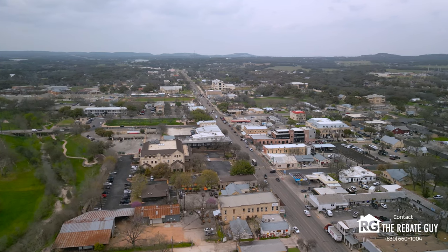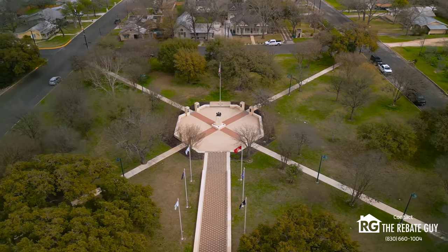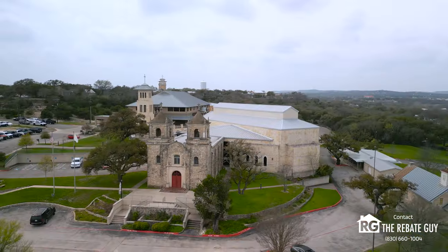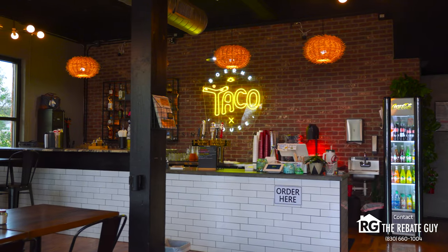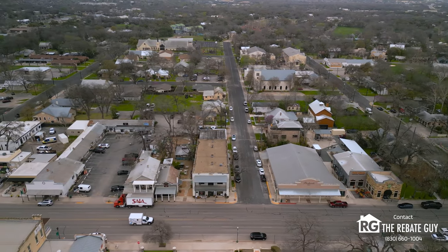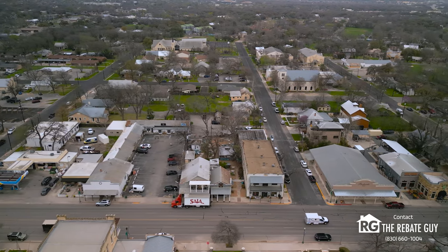Let's talk about the center of the action — Boerne. This is where you want to be. This is a historic downtown, a small town Texas, true old school hill country living, and downtown Boerne has it all. It's got the historic shops, the historic buildings, the historic restaurants, and even new concepts that have come in — but they kept the old restaurants, the old theme, the old feel — and it has created an amazing small town Texas living where it is a great place to live, work, and play.